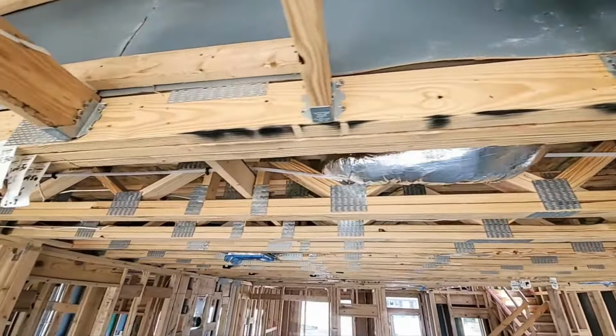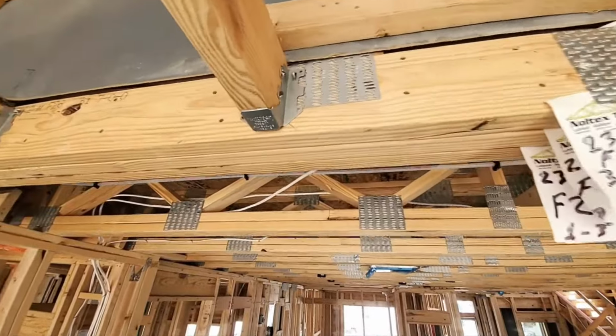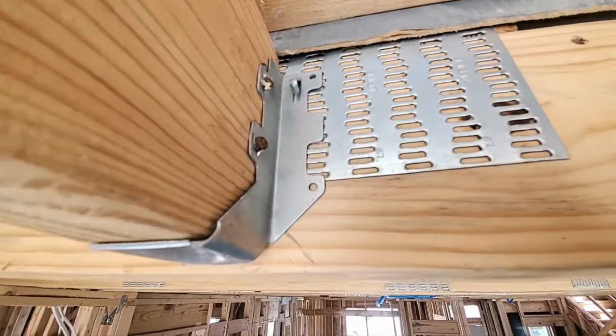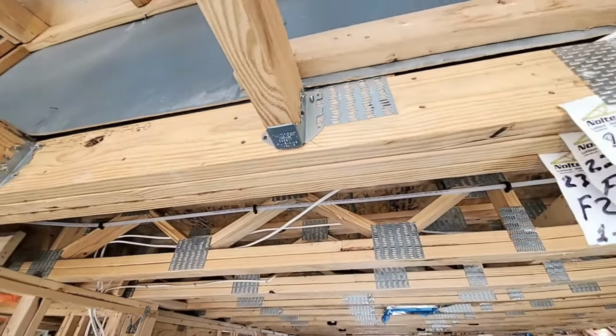So, here in the primary bedroom, looking at how these are fastened, I can see that you've got one here that's missing nails. Of course, every hole there has to be fastened. And it's not just this one here.